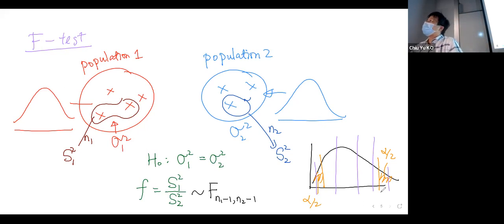So the same idea. The only difficulties are two things. First, you have to check the F table, which we'll talk about soon. And second, it's asymmetric, so you have to check one more value. And let me directly go to the slide and the example, then you will see how we can proceed.